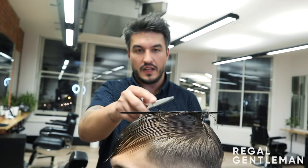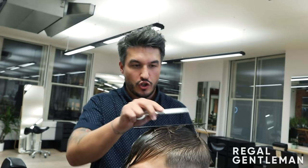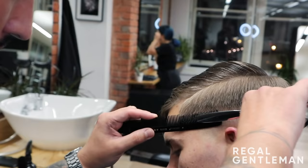I'd always maintain, for this length, maybe about an inch and a half towards the back. But make sure you don't go too short at the crown, because as you get to this apex it's going to be very short, and then super long towards the fringe. So again, it's analysing the head shape, analysing where everything is, and then choosing the length. I'd say about an inch and a half, roughly, and then slightly longer towards the fringe.